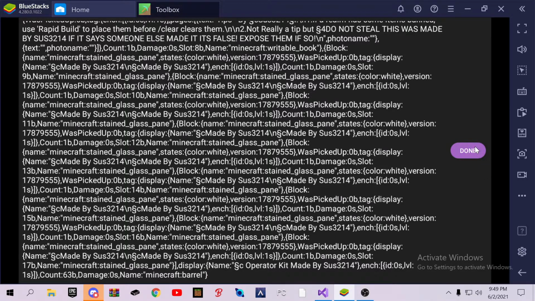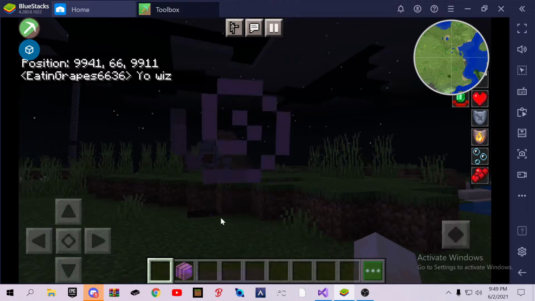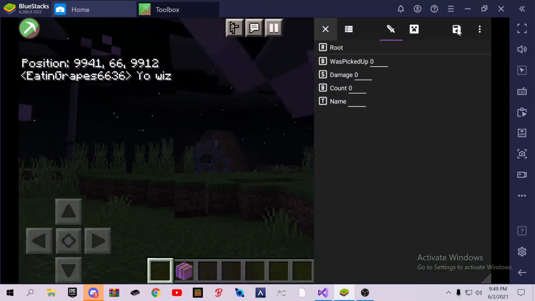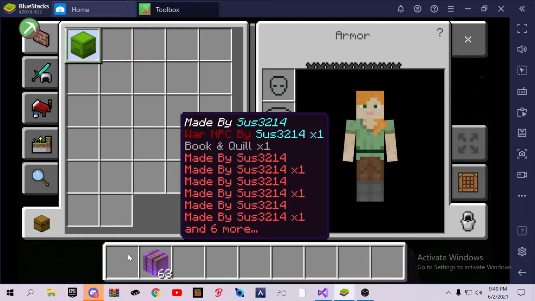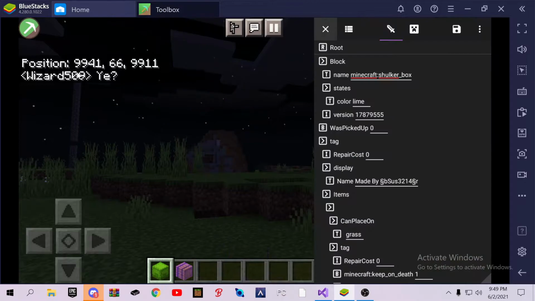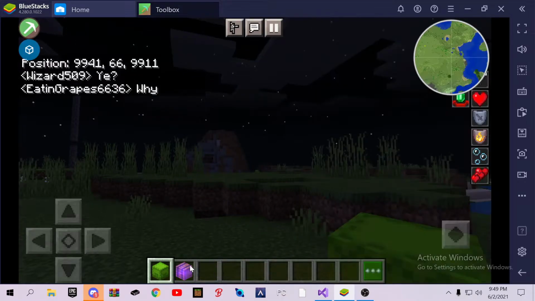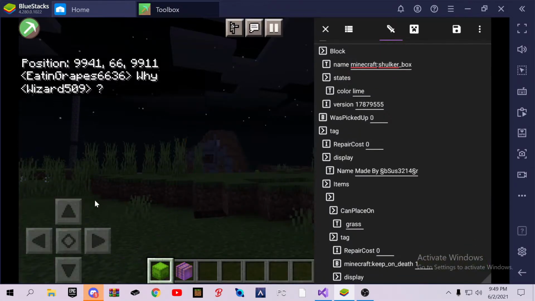Then just go to an open slot, or if you have just random stuff in your inventory, because I do not want this right here. I don't want this. So because I don't want this, I could paste it on this. Just go to an open slot or something you don't want. So I'm just going to do the something I don't want.